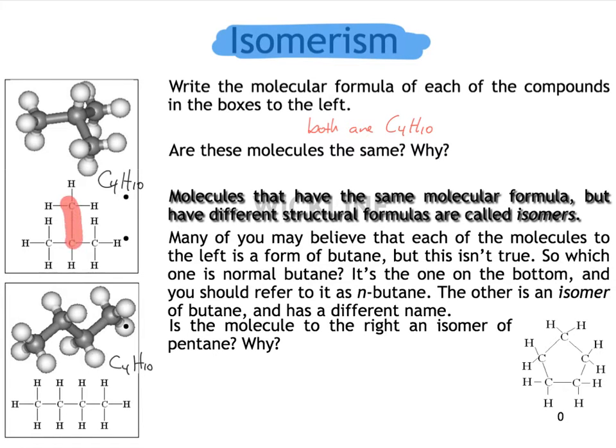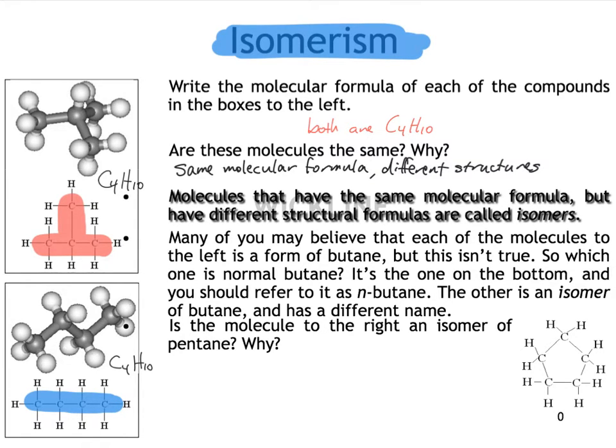In the first molecule, you have a structure that is sort of T-shaped. You have a horizontal carbon chain with a vertical carbon attachment. And in the second molecule, which I'll do in blue, it's really just a straight chain of carbons. So I would say these molecules are different based on their structures. So if two molecules have the same molecular formula, but different structures, then they're called isomers. And that's the basics behind isomerism.